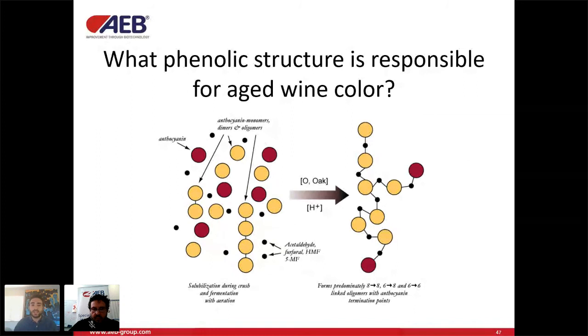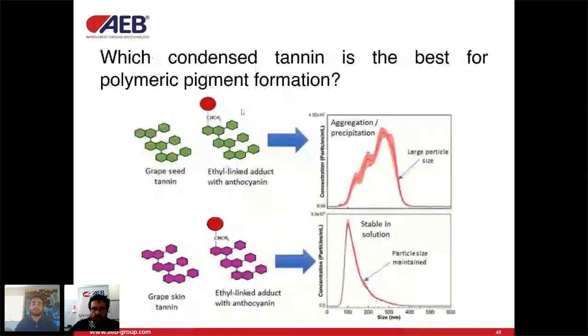And you answer seed tannins and skin tannins. In this case, I'm showing you a result of one of the latest studies using both grape seed tannins and grape skin tannins to stabilize color. Their result shows that grape skin tannins are better to stabilize color because they are less prone to polymerization. Because they are less prone to polymerization, skin tannins are better to stay in solution with the color.